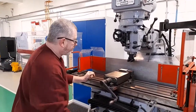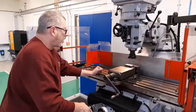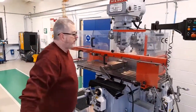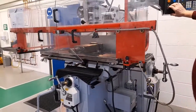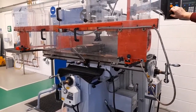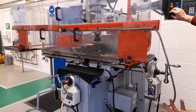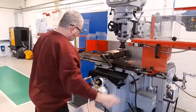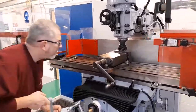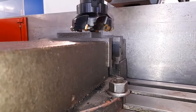We then need to position the cutter approximately central to the workpiece in the Y-axis direction, and then raise the table. I'm going to use the knee for the power feed. Care should be taken not to use the power feed to take the table too high, otherwise it may crash into the cutter. Stop using the power feed approximately 10 millimetres away from the workpiece. You can then raise the table further in the Z-axis and visually check the gap between the cutting edges and the top of the workpiece, adjusting to approximately one millimetre.